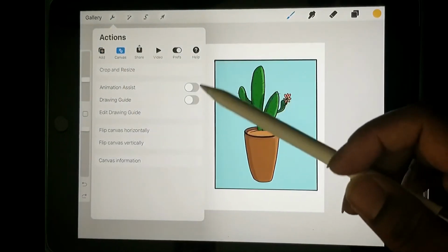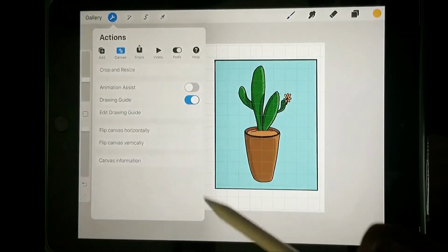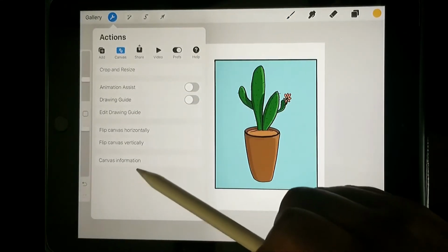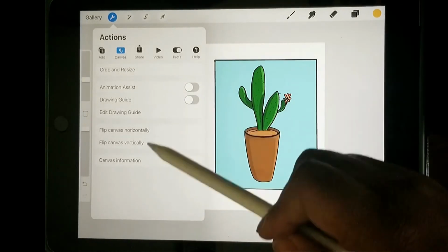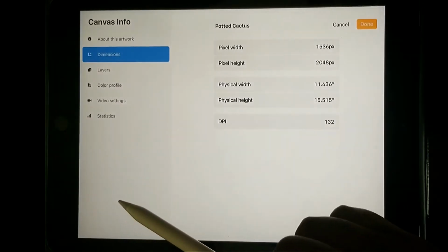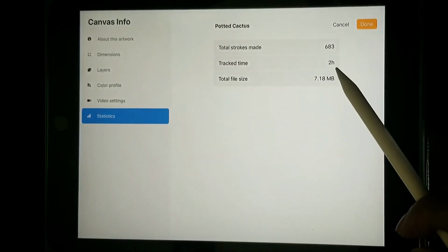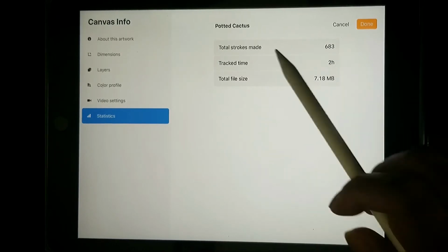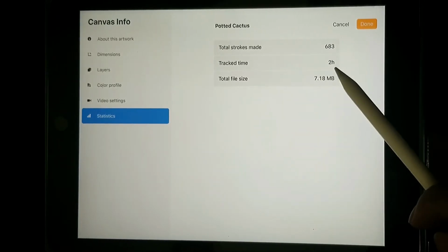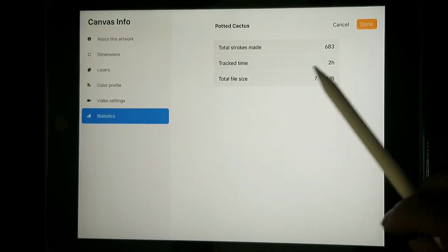For the canvas, this is just the parameters of what you want your canvas to look like while you're working. I only use the canvas information to see how long I've been drawing. I just go here and check the statistics, and it lets me know the size of my canvas, how many strokes I had, and how long I'd been drawing. For this one, it was 2 hours, because it obviously includes this part of the tutorial as well.